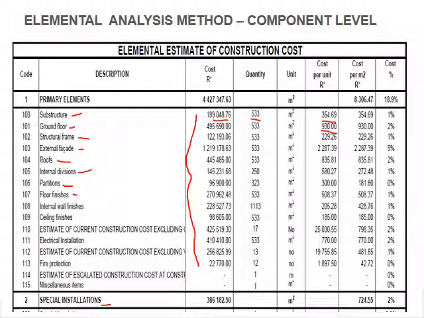So the substructure was estimated to be a value of 189,000 for the specific project. You can see the component level goes up to this section, and when we get into our detailed methods, each subsection is then divided even further into different sections. So your substructures will have all its components built into it further down.